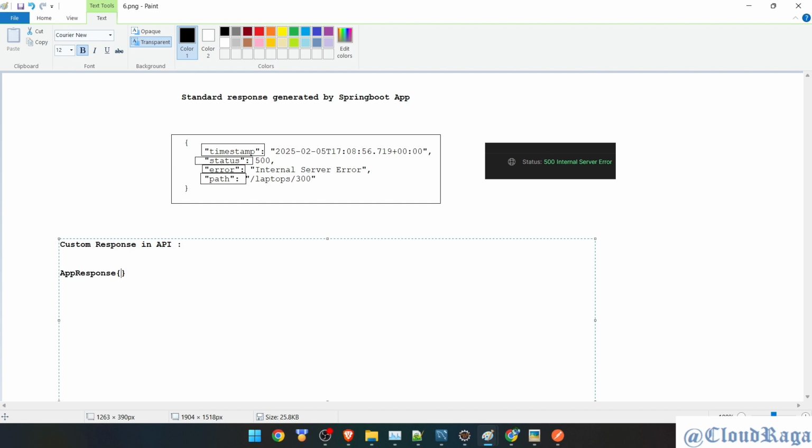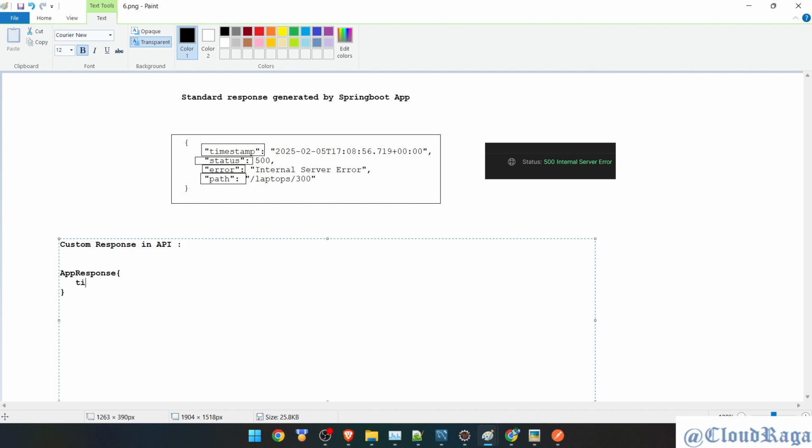In this class, I'll put those fields which I need. So you can see at least we need these things: timestamp, status, error, and path. I'll add one extra stuff here. But we will do it in our way because right now we don't know how this is generated. We just get it by default.